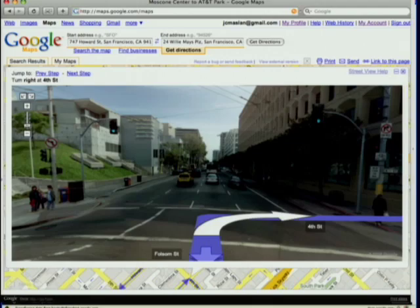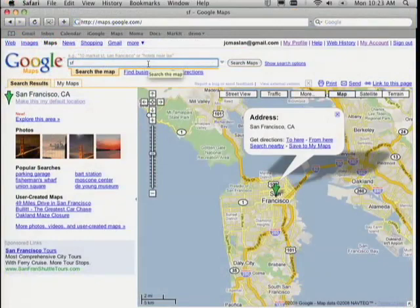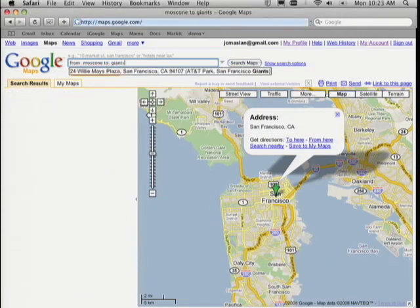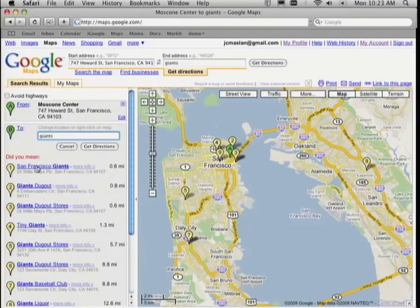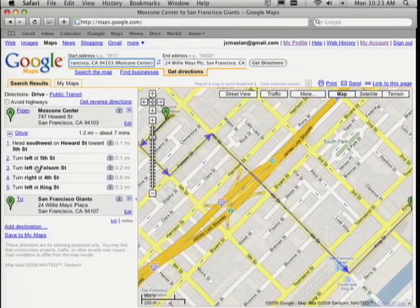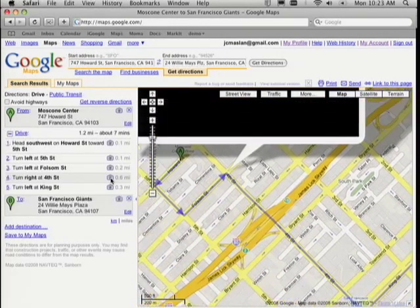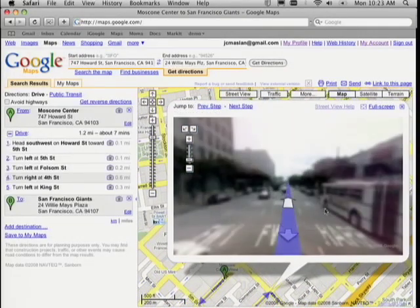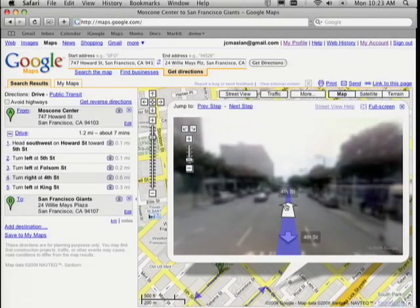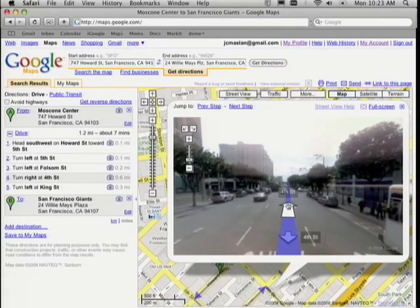So what I thought we'd do is assume we're in San Francisco, if we could go to the demo. And let's say that we're at the Moscone Convention Center and we'd like to go to the Giants game. We can simply say from Moscone to Giants, and search helps disambiguate what we meant. Yes, we meant Moscone Center for the starting point, and yes, we meant the San Francisco Giants stadium for the ending point. We can jump to step 4 in the driving directions and actually get an up-close view of the sequence. We'll click on the arrow and it'll take you turn by turn within Street View, blending this search with the imagery that lets you see where you're navigating.